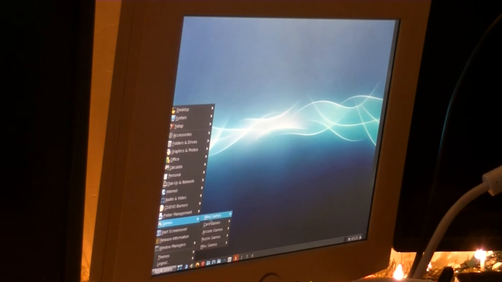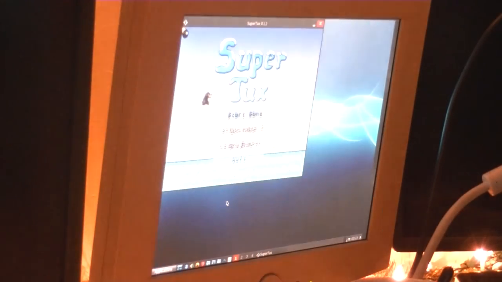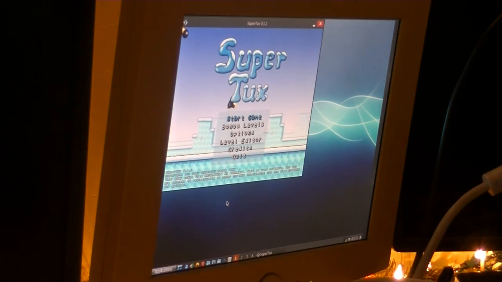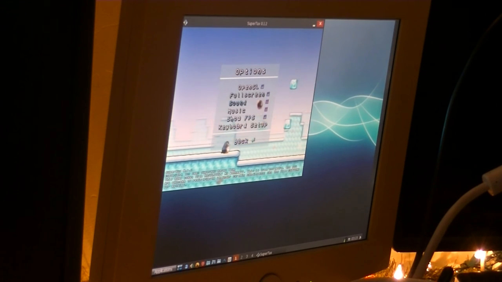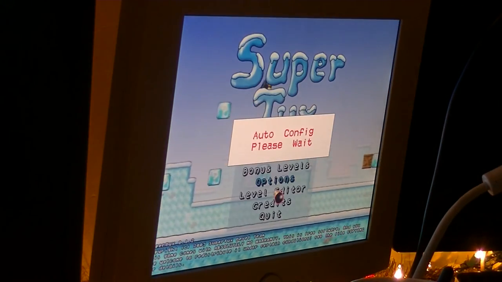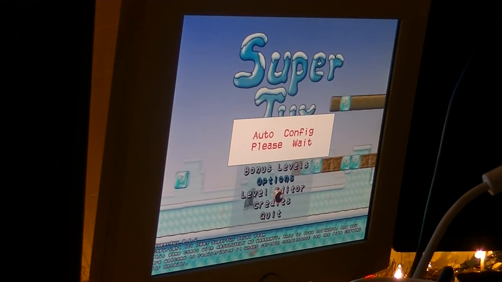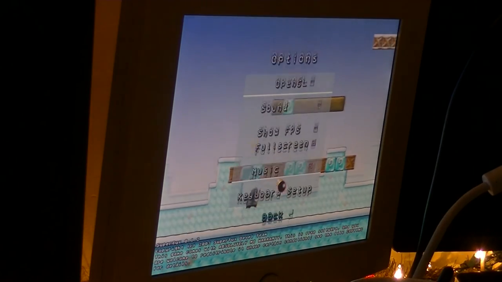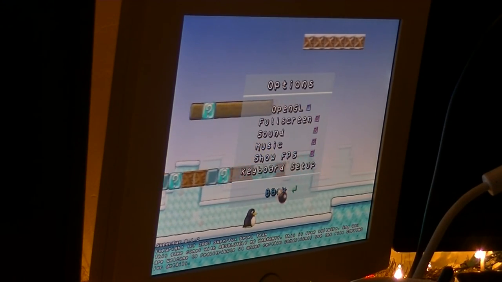Applications. The only application I'm gonna be running on this one is SuperTux. Because, well, yeah. Wow, it actually does better than the Pentium 3 with its video card, and this thing's on board. I was expecting, I was scared actually. Wow, this thing's actually pretty nice. I'll show the FPS and see what happens.